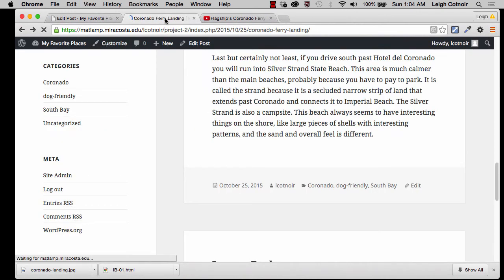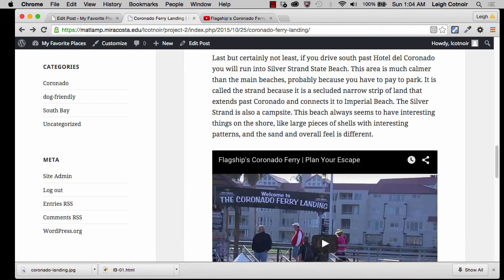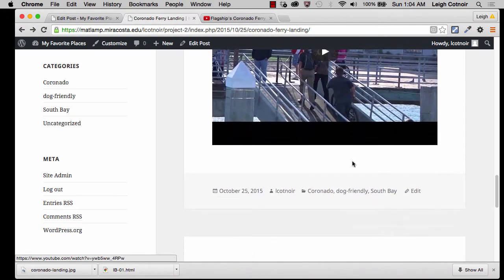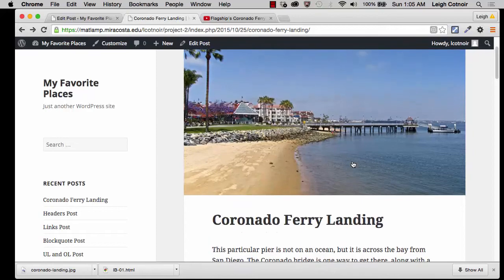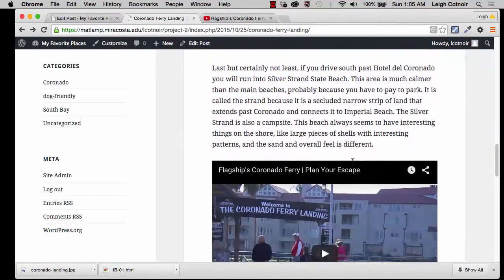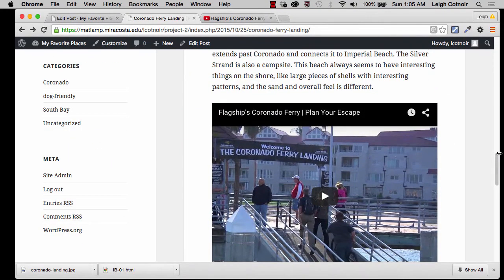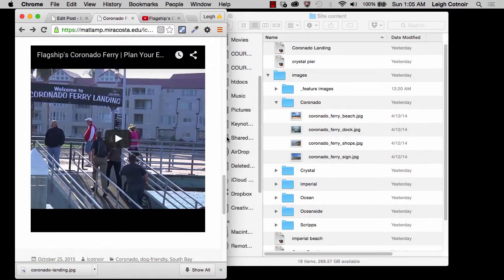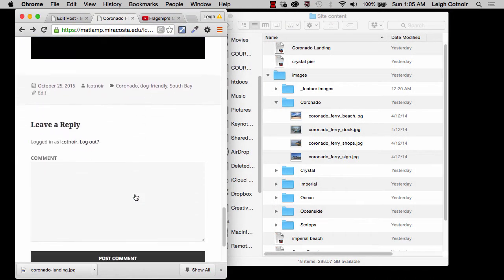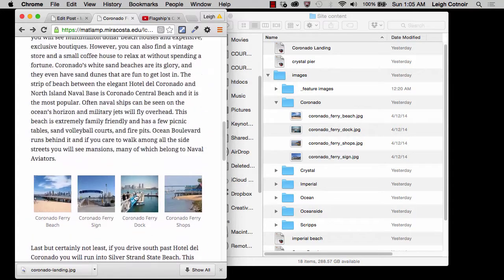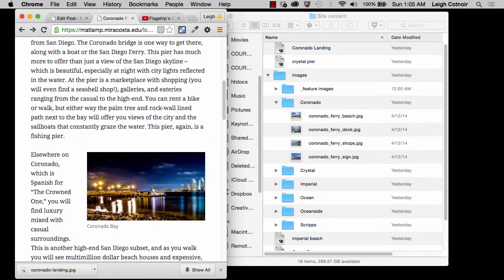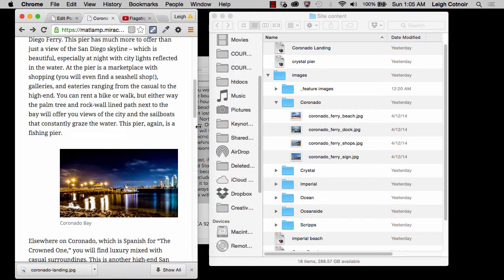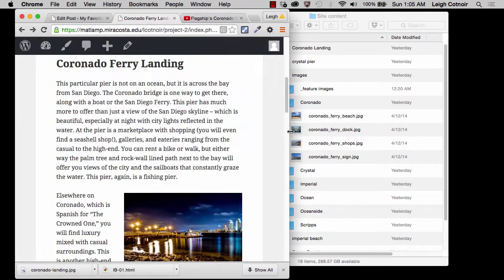So I'm going to refresh this page and we'll see how it turns out. And there's our YouTube video at the very bottom of the page, and so now we've got some content on that page. And if I wanted to rescale it to just see what happens and make sure nothing terrible happens to my video, you can see that it's still keeping its aspect ratio and it still looks okay. Now, this might be a problem for you, so you might decide that you want to do something different with the image if it really starts to look bad, but anyway.